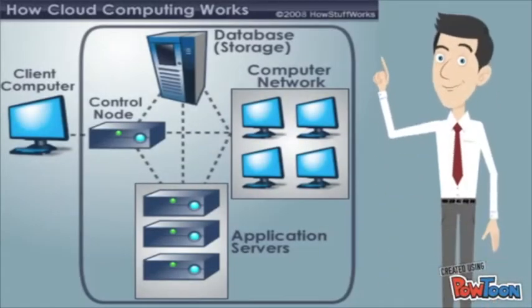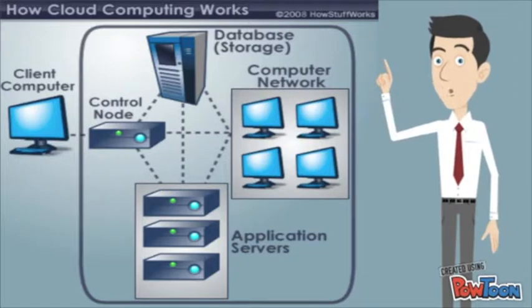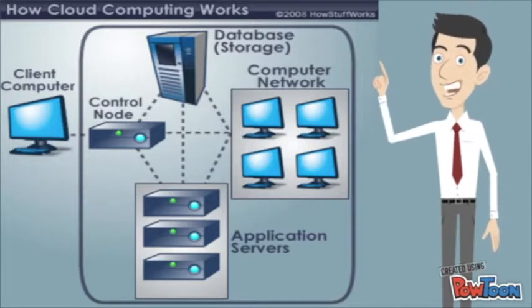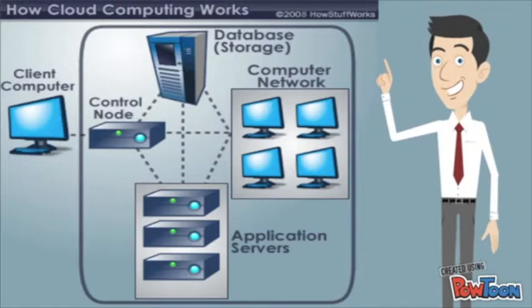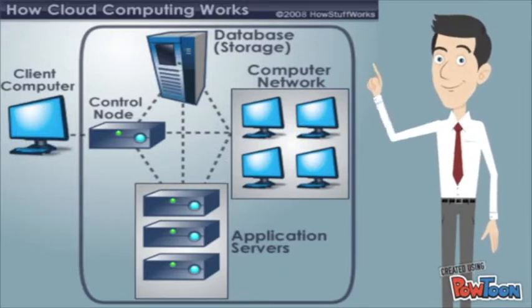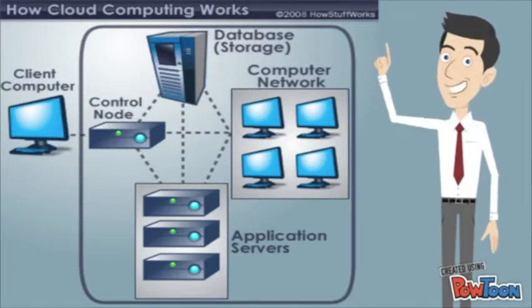So how does it work? Cloud services consist of two parts, the front end and the back end. The front end represents the client or computer. The client can access the cloud back end via the internet using the browser on your computer. The back end of the cloud service system is comprised of database central servers and computer networks.